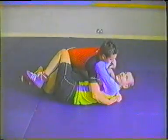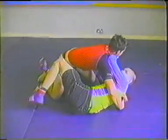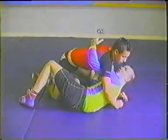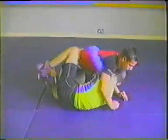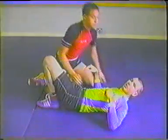If he's a bit tighter and I feel he's going to get his weight back on me straight away, I shrink my hips out first. Still trapping with my inside leg. Get underneath and then pull him in nice and tight and bury my head in the chest. That's how to achieve my posture.